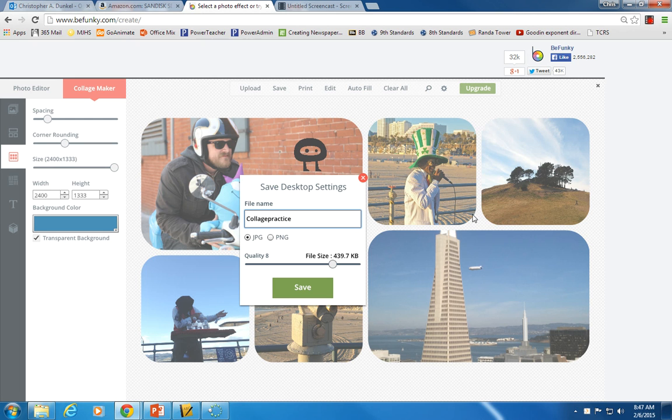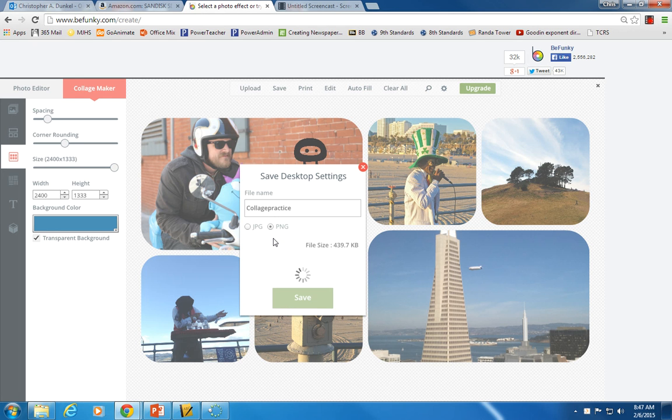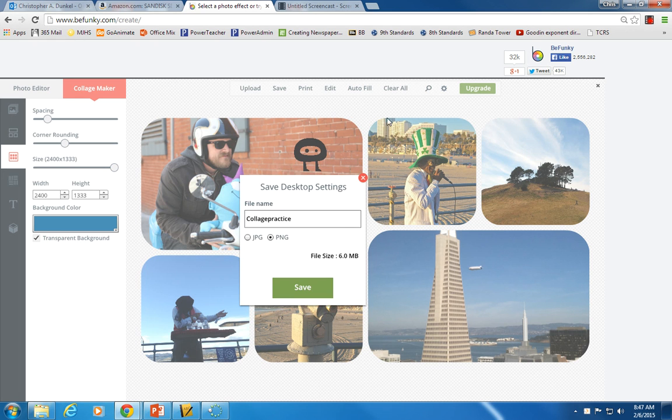We want to be able to see through these little cracks between the pictures. So if we want it to be transparent, we have to save it as a PNG file. And so if we've already established a transparent area, like we did where we checked this little box over here for transparent background, and we save it as a PNG, then that's going to preserve that transparency so that if I put this picture on top of anything else, I will be able to see through it to the background. So make sure that you do have it set for PNG for the collage, and then you simply click save.